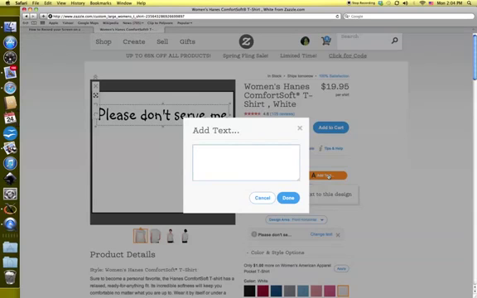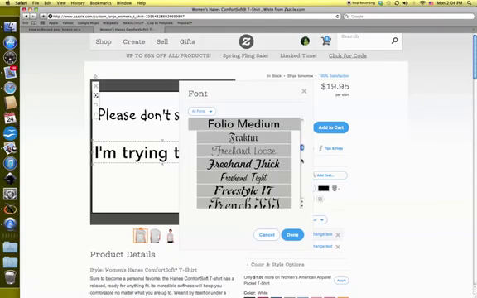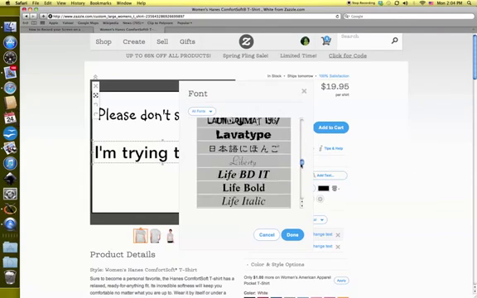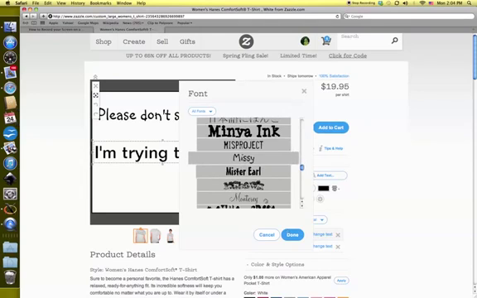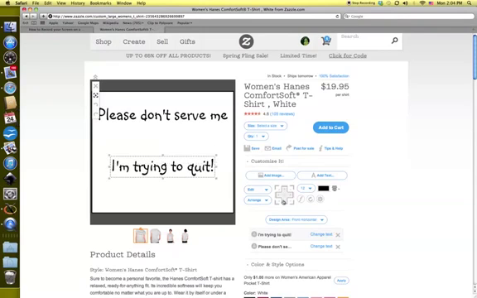So add text. There we go. Have to apologise if I make any typos. I'm concentrating on looking at my fingers when I type and not at the screen. Here we go. So I want the same font again. And we're going for Missy. There it goes. And we'll take that one down a bit. 1, 2, 3. That will probably do. I'm not too sure, but I can adjust that at any time.